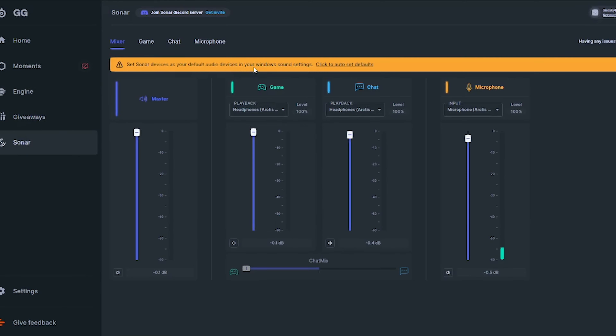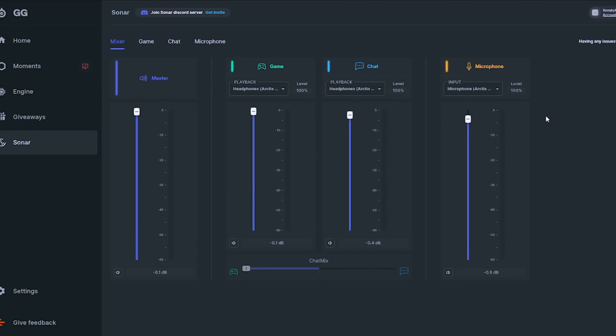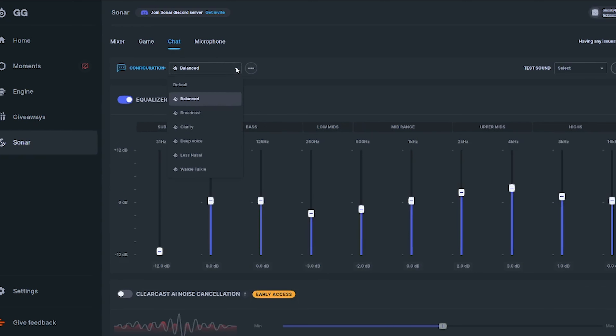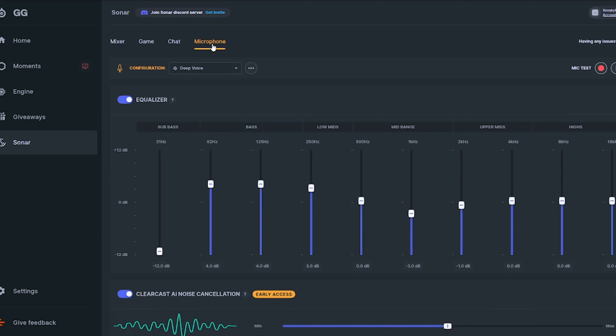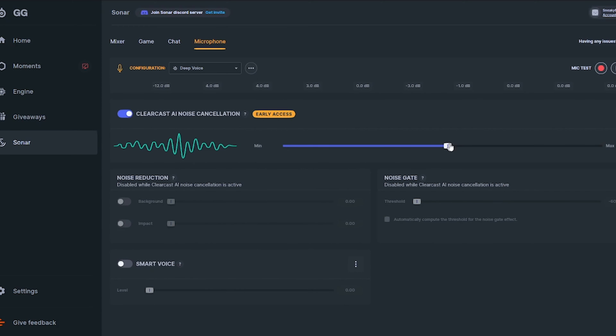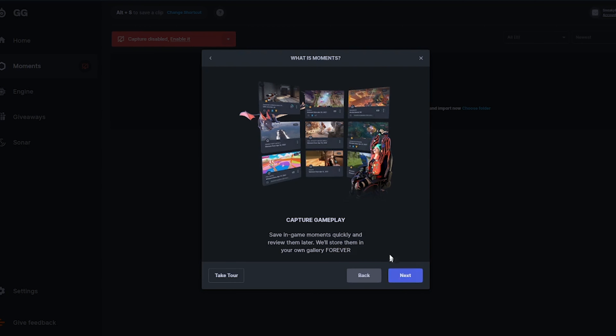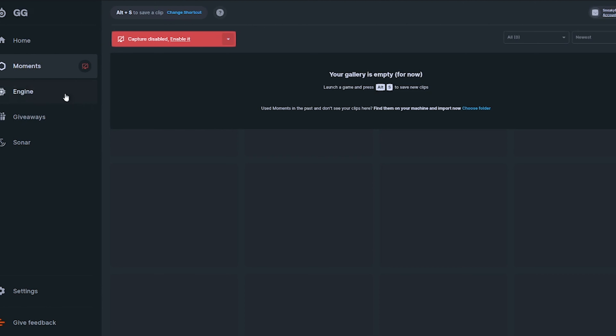When it comes to gaming, sound is really important, especially in CSGO so you can hear where your enemies are. Using these compared to the older ones is like day and night — the difference is so much. With the new Sonar system, which you download on their homepage called GG, the software makes it all easy. It's just a walkthrough and you can adjust everything you like. You can even select which game you're playing so you get exactly the perfect sound. Some geeks on Reddit have criticized it for being weird software, but it's not true — it's really good. SteelSeries have made great updates since then. I'd give it like a four-plus. So if you're buying these, download that GG because it's great.